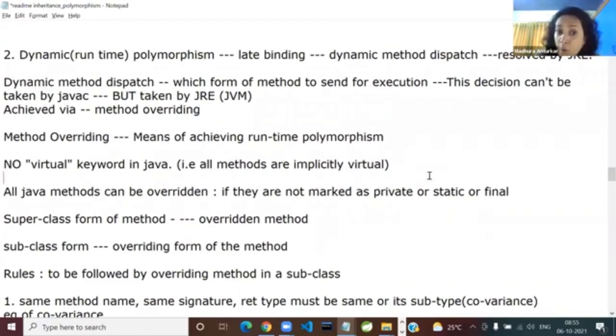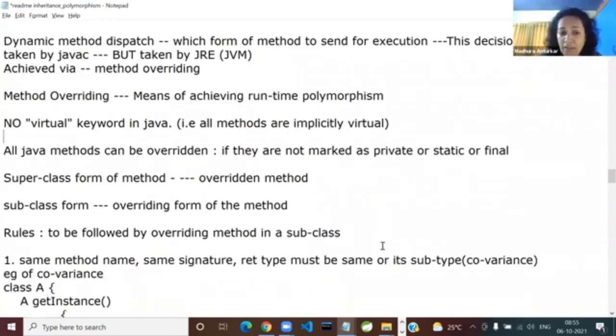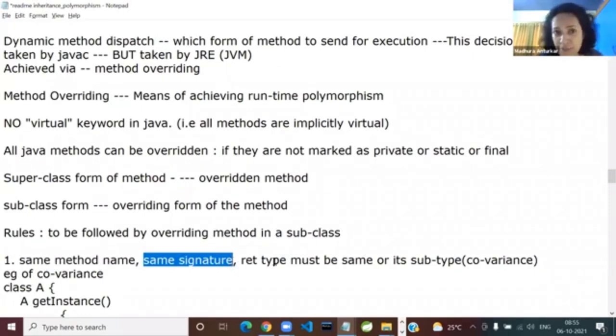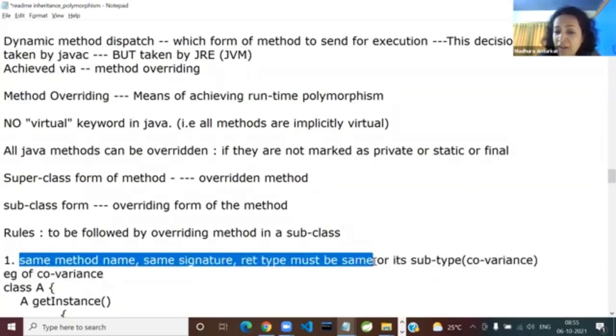We are talking about overriding. Before I ask you, I'll tell you. Whenever you are following method overriding, the method name has to be the same. But here, the signature is also going to be the same. And the return type is typically the same, or there's something called covariance. Forget covariance. So read only this much: the same method name, same signature, and same return type. So apply your common sense and tell me.